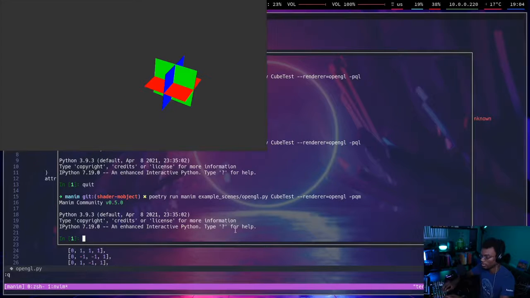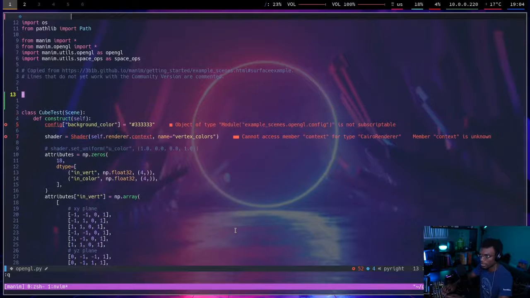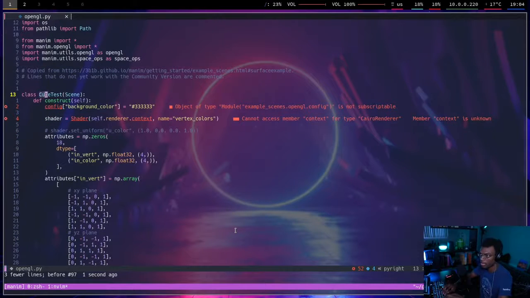All I need to do is refix the regular objects. I should rename this. This isn't a cube test. This is like an orbit controls test.